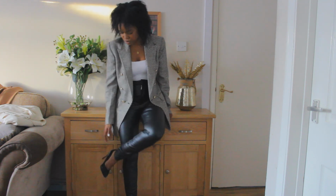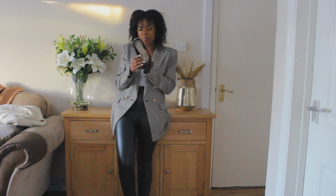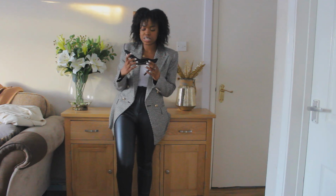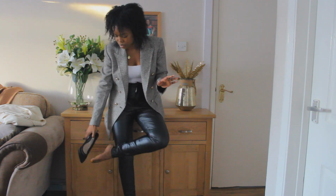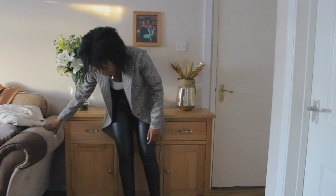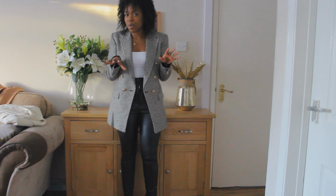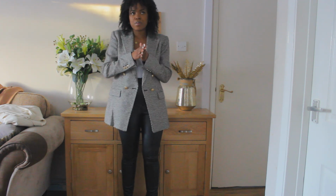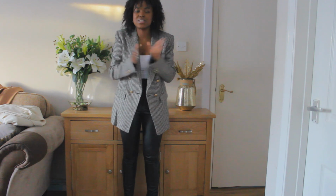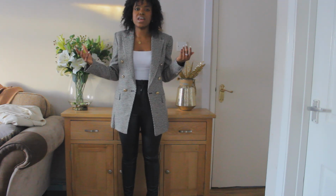I actually paired it up with a pair of really, really over the top heels, and I probably would not wear this outfit. I got these from LK Bennett. Only problem is I got a 36 and I'm actually a 37, but I'm a 36 and a half, to be honest. So I can just get away with them. They're a little bit uncomfortable, but I just tell myself, because they fit, it's not like I'm struggling to get them on or off or anything. It's just a little bit tight in the front, but I think with a couple more wears, they'll get comfortable. Because I have another pair of shoes at size 3 and another pair at size 4. The size 4 ones are too big, and the size 3 ones are a little bit too small. It's really annoying to be in the middle, because I get this problem a lot. Even with flat shoes, I can buy size 4 and they'll be too big, and then I'll buy size 3 and they're too small.